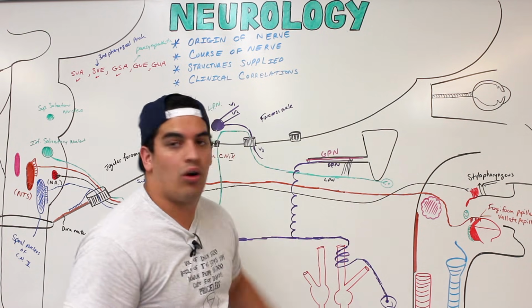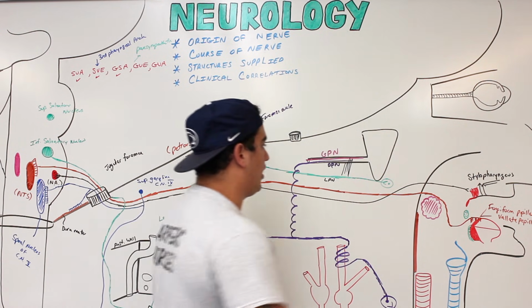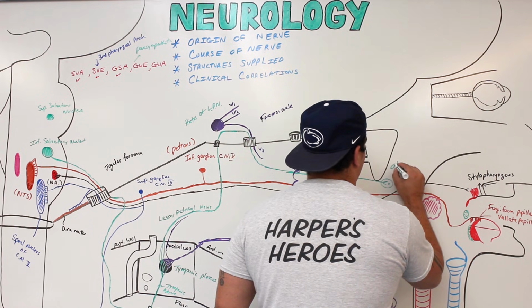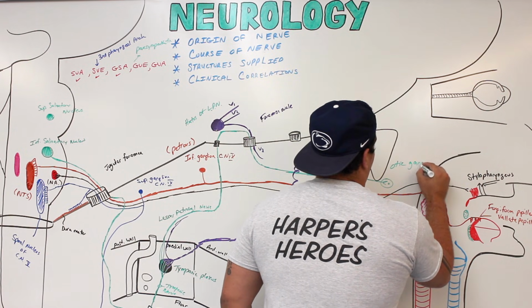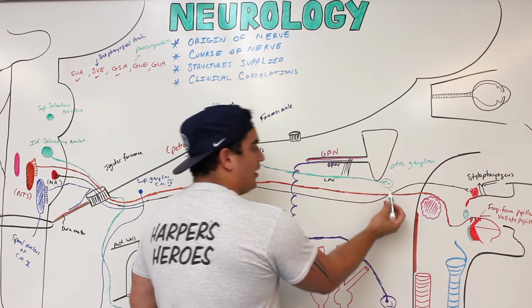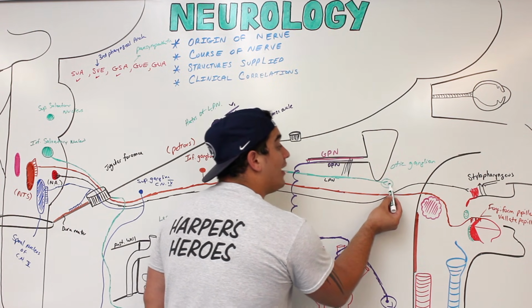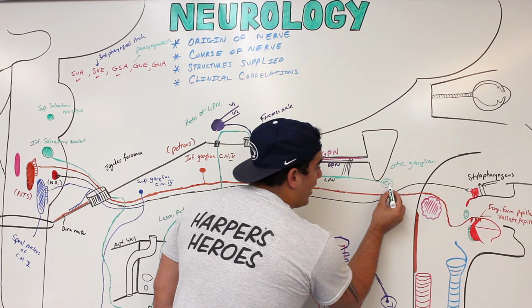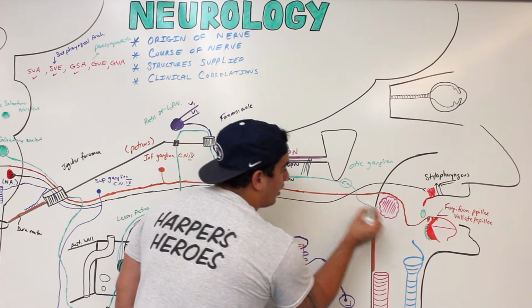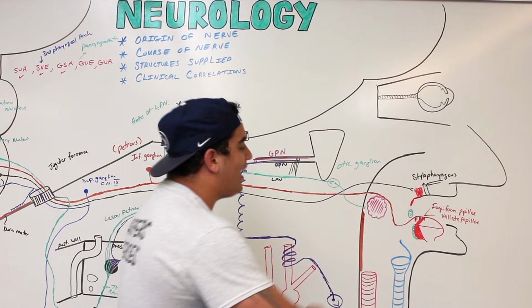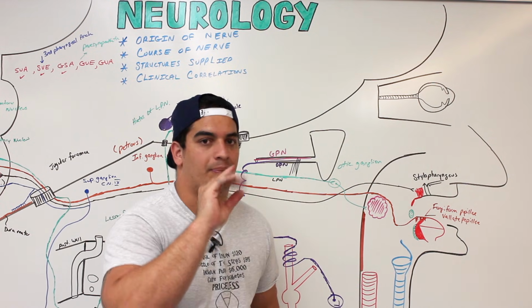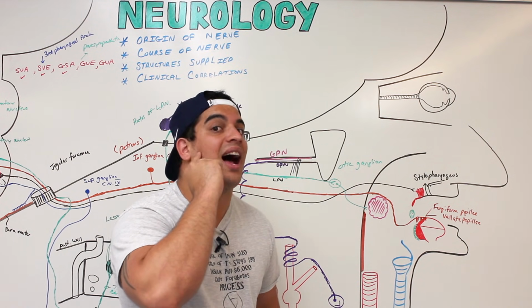What is this ganglia here called? It's called the Otic Ganglion. And then from this Otic Ganglion, this contains the cell bodies of the parasympathetic postganglionic motor neurons. And then what will happen? These will come over here to a gland. Now this gland is not in the actual oral cavity, so don't get that twisted. It's actually located outside here.